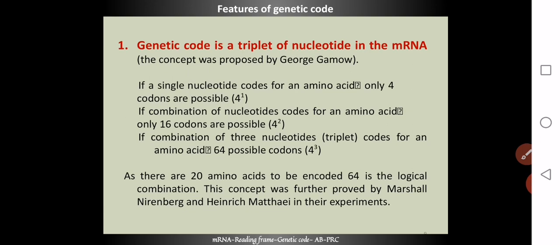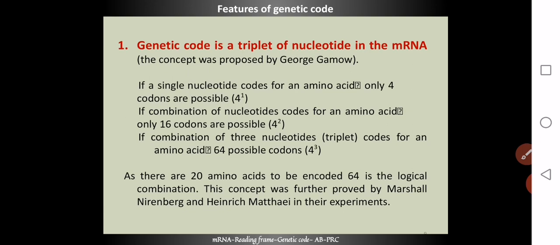So this number actually essentially covers the number 20, which is the total number of amino acids. So that theory was accepted. We have 20 amino acids, and these have to be encoded by the 64 different codons. We will move into further discussions of why it is 64 when we have only 20 amino acids, but there are 64 codons. How that is correlated, we will discuss in the next features.